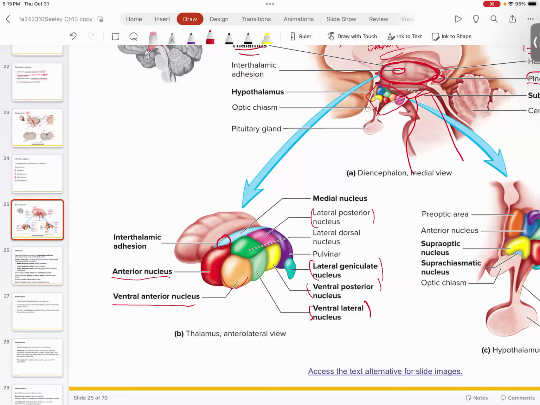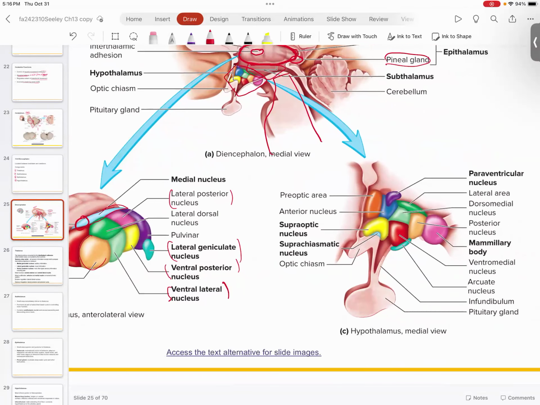They're separated from each other, not just by the interthalamic adhesion, but also by what's called the medial nucleus. So it's not really a separate structure. It's not structural in nature. It's a nucleus. It's doing processing and stuff, but it kind of sort of cuts between the two halves, sort of like a little intervening line that sort of demarcates where the two halves of the thalamus meet in that particular area.